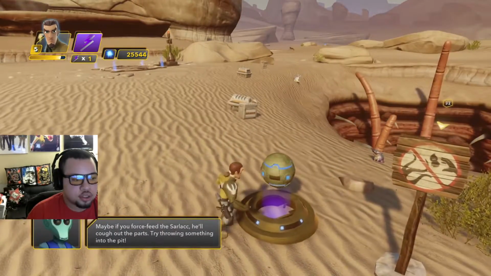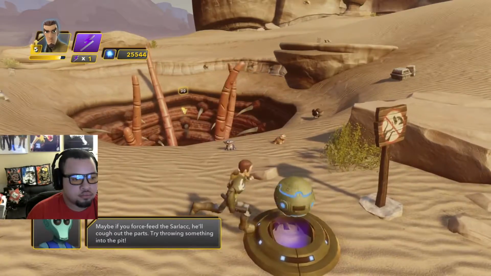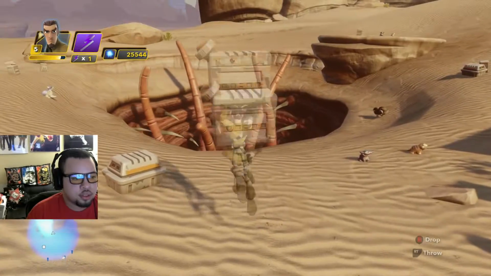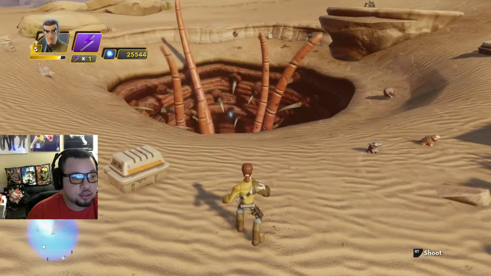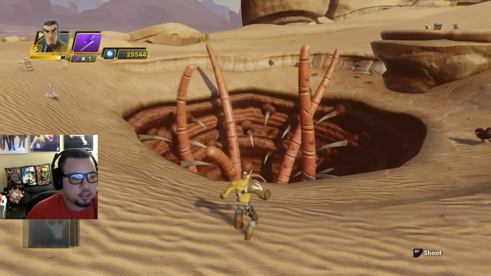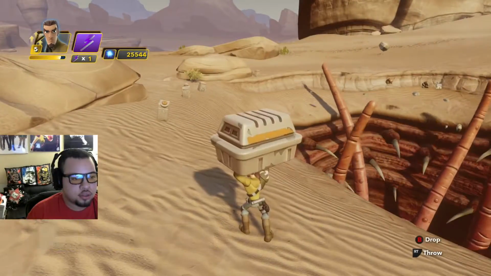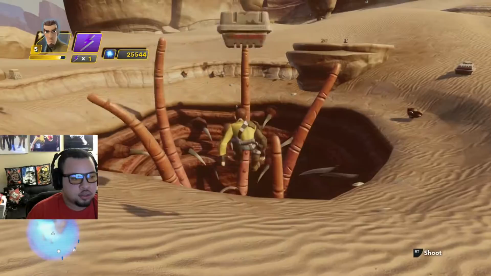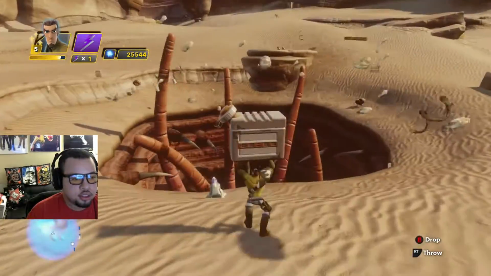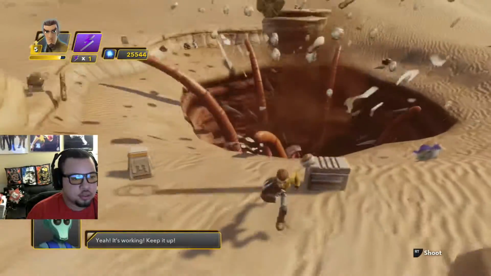Okay. If you force feed the sarlacc, he'll cough out the parts. Try throwing something into the pit. Eat this. How about this? You like this? Is this tasty? That's it. Keep feeding him, and he'll cough up what we need. Eat. Feed me. Yeah, it's working. Keep it up.